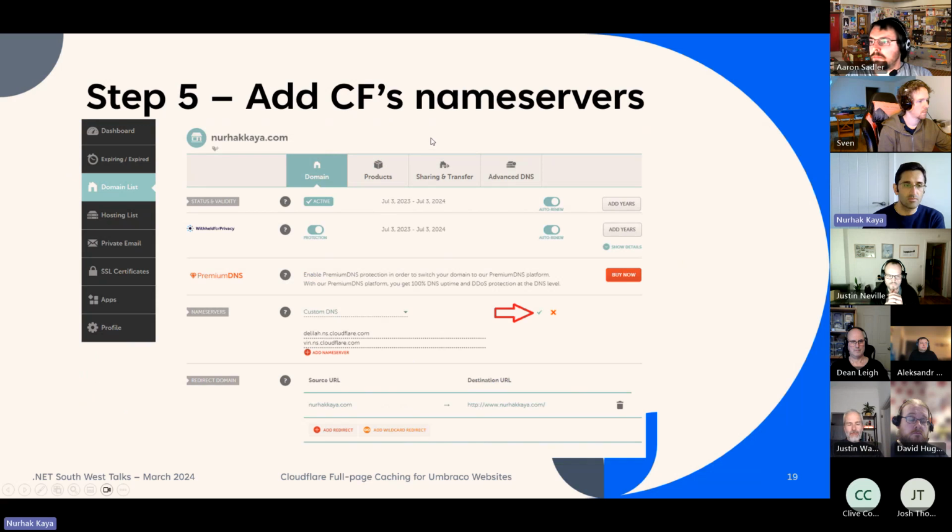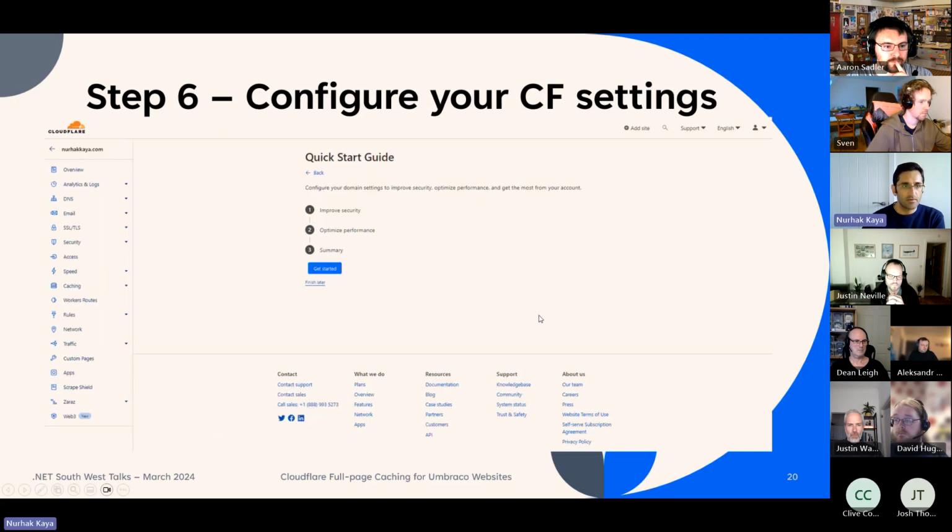DNS registrar. Or for me, I think this is Namecheap. Maybe if you know it, you might want to remember the screen. But you literally choose this custom DNS option and then add the name servers and then hit OK. And after doing that, it's going to take a while, probably, it's actually a couple of minutes, really. It just does its own magic and then links Cloudflare with your DNS record.